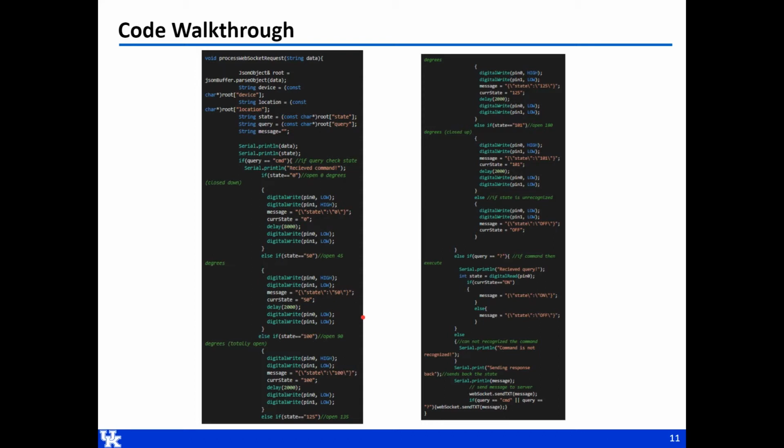Unfortunately, that's just how the code is written, so the whole thing will still work. It just takes it a little, it's just very step through versus saying go to open 45 degrees and then go to open 180 degrees and then back to 0 degrees. And that's why we would want to implement that in the future. So, of course, 2,000 milliseconds is 2 seconds, as I had said.